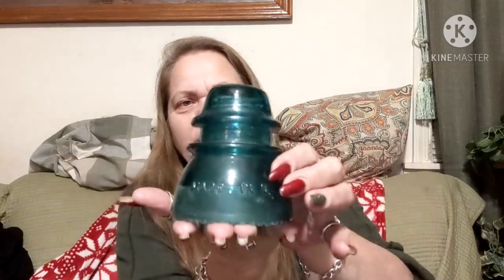All right, one more thing. I have been looking and looking for these. Never see them in the wilds. But I got one today. This is a Hemingway number 42 insulator. I don't know if it's uranium. Probably. I will shine the black light on it. I can't find my little portable black light anywhere. But I've got one over there and I'll check it out. But I've been looking and looking, guys. This one's teal. So pretty. I know. People think you're crazy because you're like an insulator.